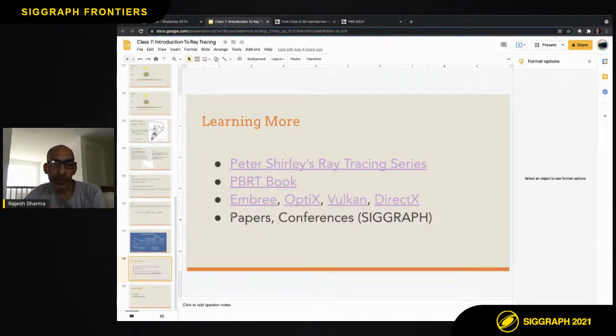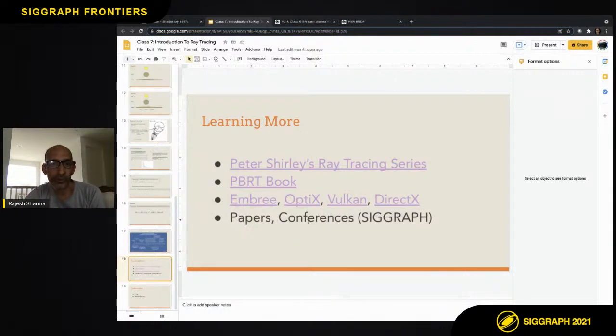Other places to learn are from papers. Papers going as far back as Turner Whitted's paper. I think it's a simple idea, implemented, still works. You can try to implement some of those ideas. Jim Kajiya's paper on the rendering equation, or even older papers that talk about how light works. And a lot of this theory comes from sampling from the Monte Carlo side. It's very, very old technology or research, but then applied anew for different purposes. You can go to conferences.